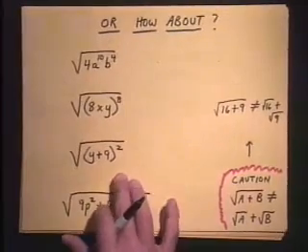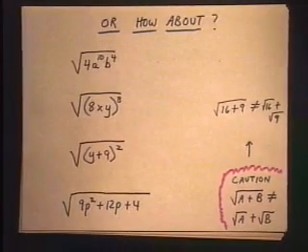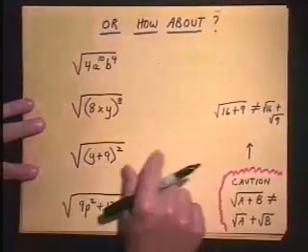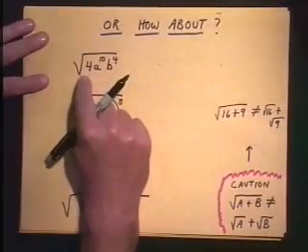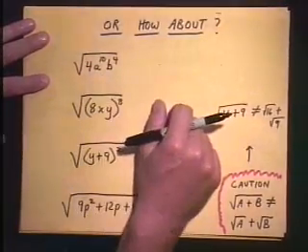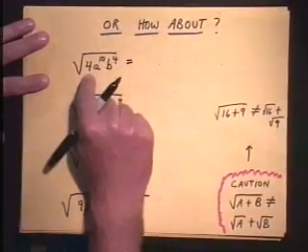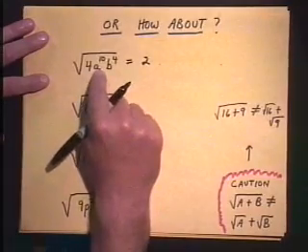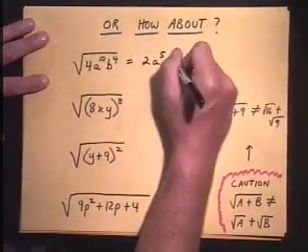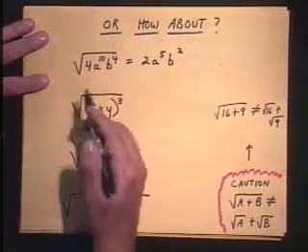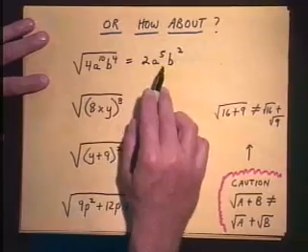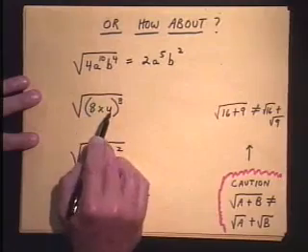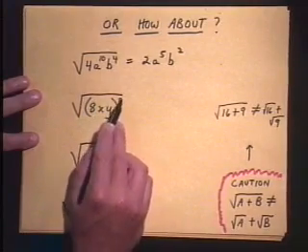All righty. Or let's mix some variables and some numbers together. So we can go ahead and get some of this stuff going here. So the square root of 4a^10b^4, does that scare you? It shouldn't. You can say the square root of 4 is 2. And what do you do when you're after those variables? I think variables are easier than the numbers. Cut them in half. a^5, b^2. All right, so the square root of 4, a to the 10th, b to the 4th, you could square that, it will check.